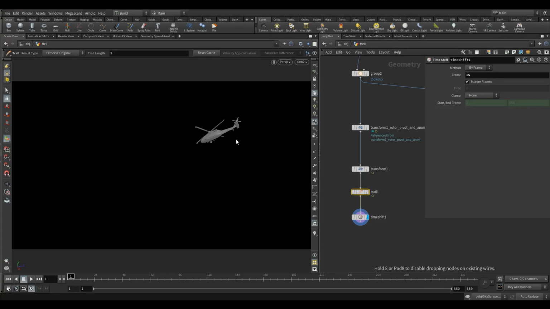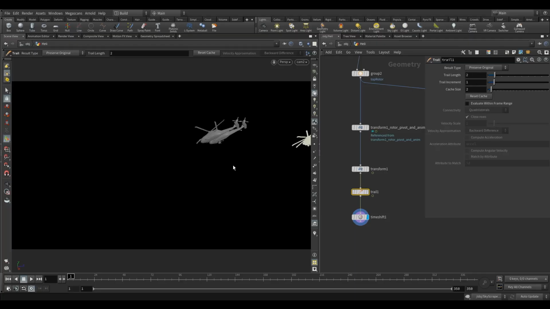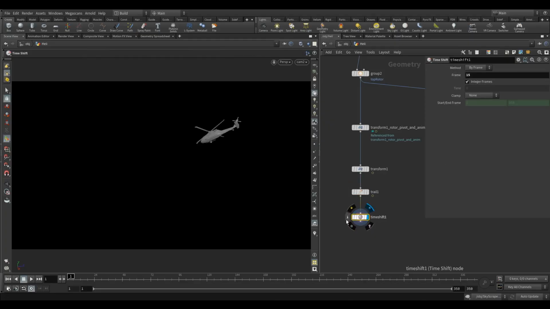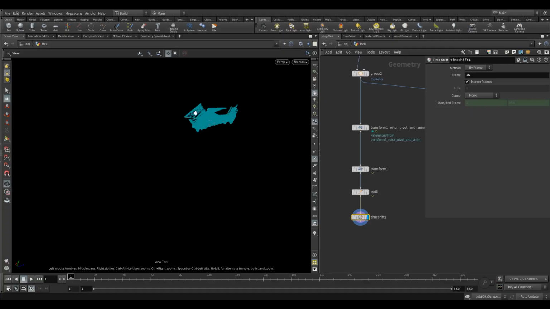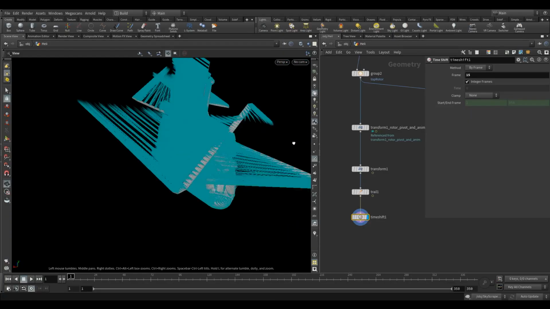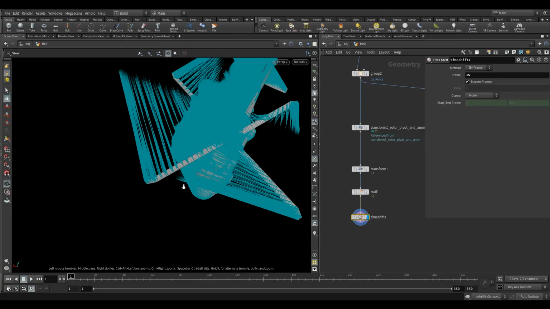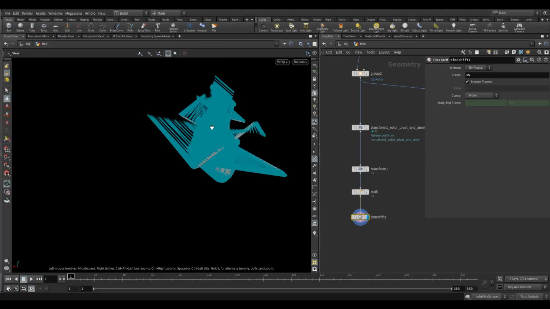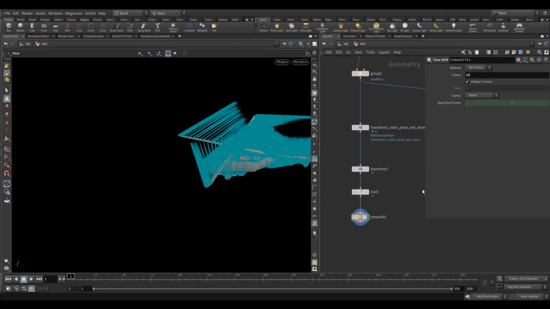So trail, that's going to be giving us a load of geometry there. You can see. So set this to compute velocity, and that will transfer across here. So we'll have not the normals, the velocity there, which, just double checking, looks good. Following the spin and the direction of the helicopter as well.